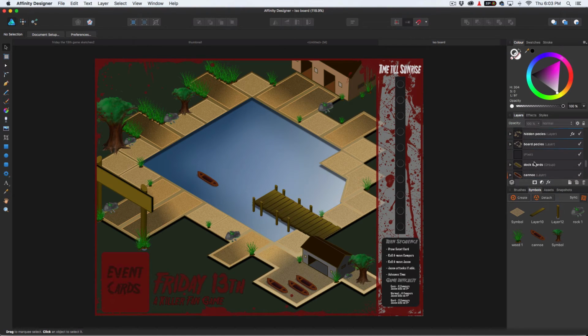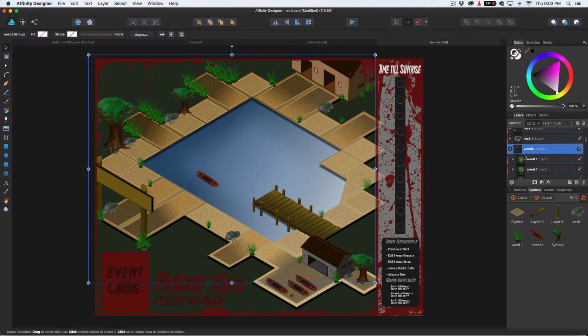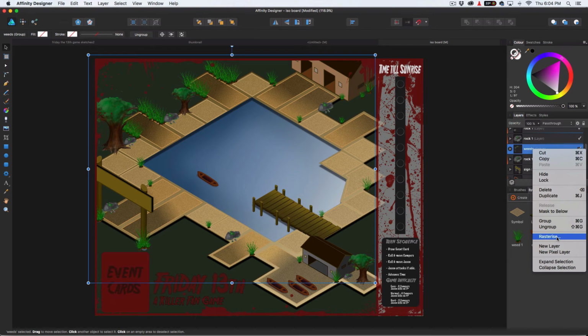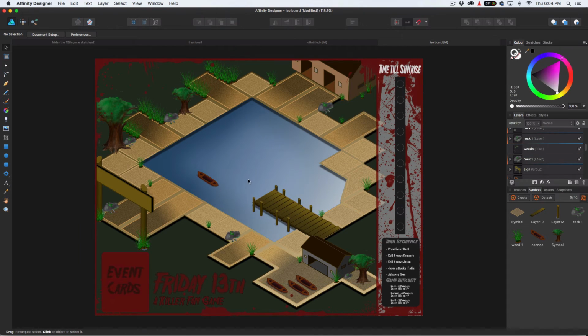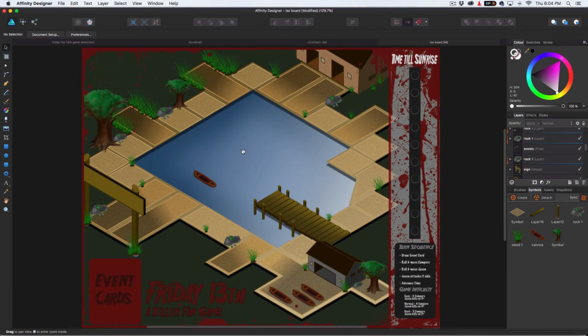So let's go to where are all the weeds? Hold on. Okay, so here's all the weeds, and these are all symbols. So once we lay everything in and we at least go that's good enough for now, we can just select this and hit rasterize. What that's going to do is jam everything down into one solid pixel image. So we won't be able to edit any of this now, but 1, 2, 3, 4, 5, 6, 7, 8, these are clumps of pretty much 20 right here. So 40. We just cut a lot of symbols out, and things are running a lot faster.